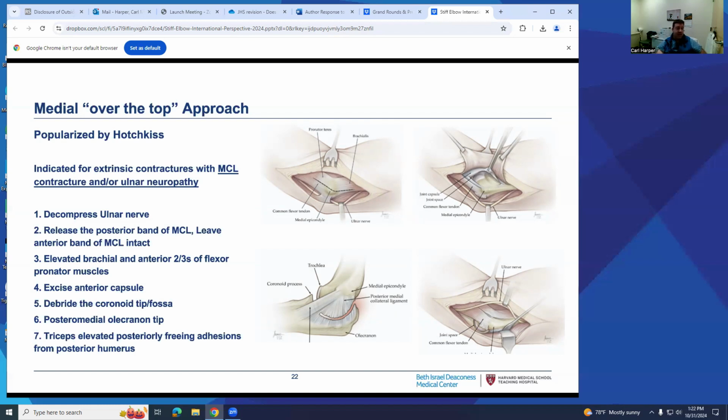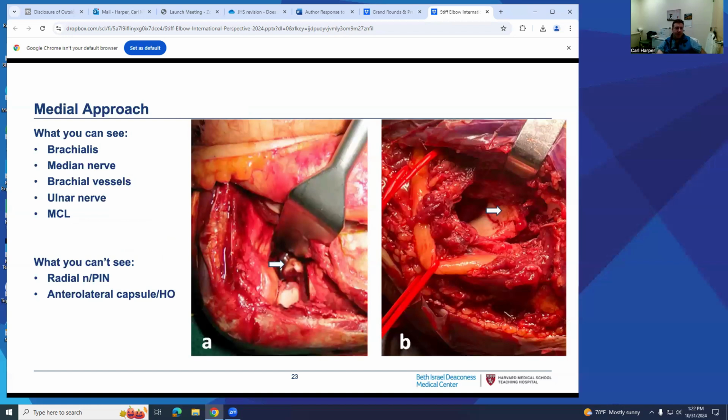You can also excise the anterior capsule from here very carefully and very safely. Similarly, you can get access to the olecranon tip and the coronoid tip without having to jump over the radial head. So this is a very nice approach that can be used if you continue to have stiffness after your lateral approach. The medial approach, the over-the-top approach, gives you great access to the median nerve and the brachial vessels.